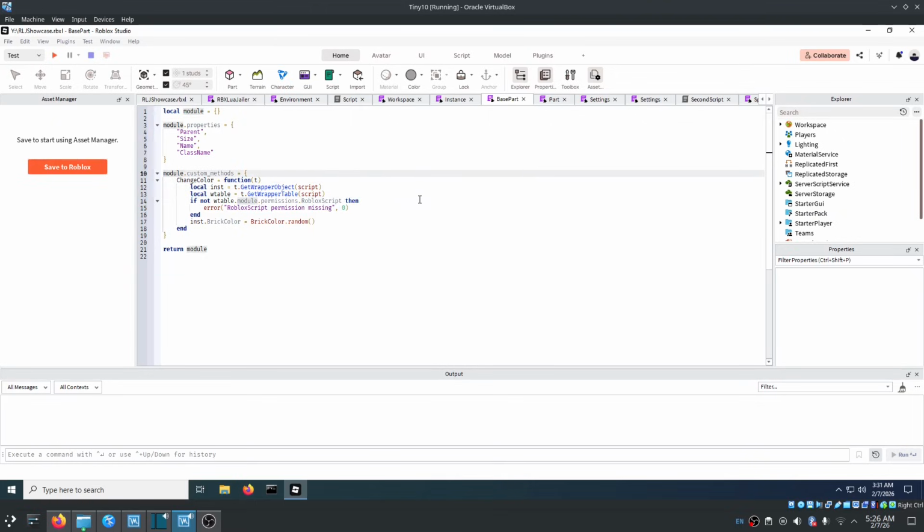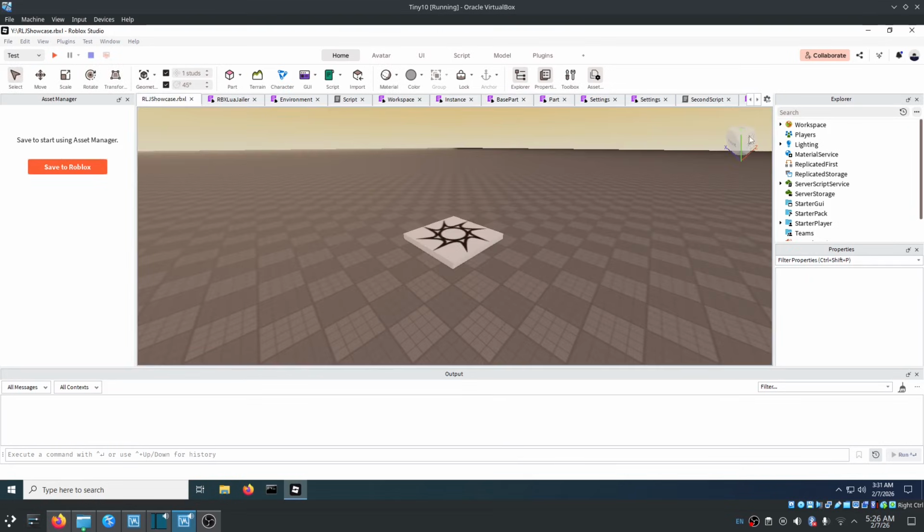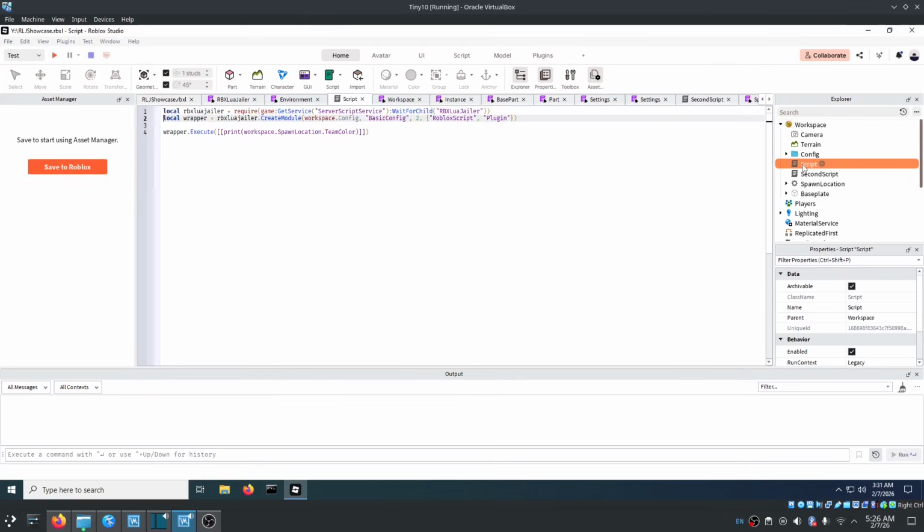So now what we're gonna do is make a second script. Let's take one of these, and let's say change color, and then get rid of the print.